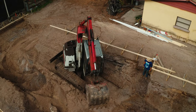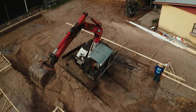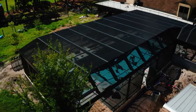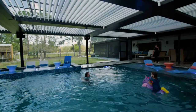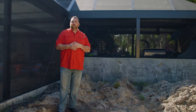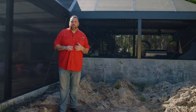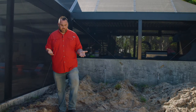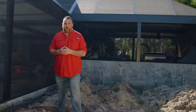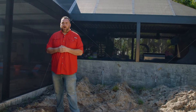With such a large-scale project, Superior Pools didn't want the Levines to wait too long to enjoy their pool. So they closed off the cage, giving the family the opportunity to jump in while more work was getting done. I want to go a little more in-depth about the addition we are doing here at the Levine Residence. We built this grand pool spa from start to finish, and we are not done.